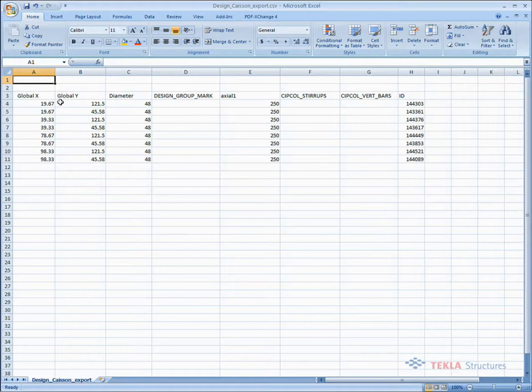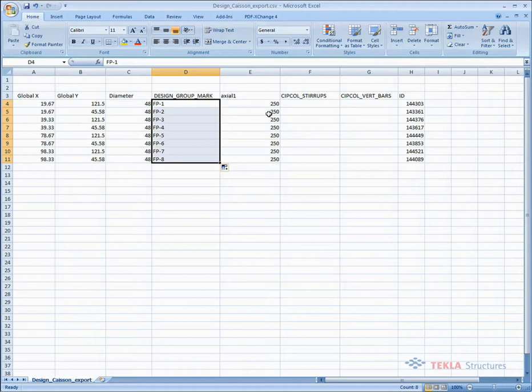So we've included the global X and Y because the report writes it out in a chronological manner where it ascends it left to right, bottom to top with the XY, and that's the way that you would typically list out your foundation numbers. So if I wanted to start a numbering scheme, I can just select and just copy it down, and it automatically increments it in Excel, and when we get back into the model, it would be laid out that left to right, bottom to top on the drawing.